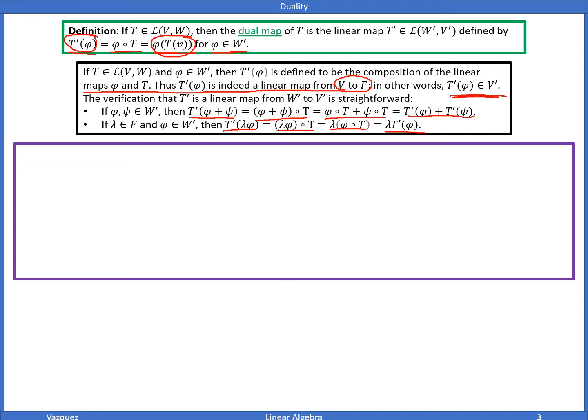We're going to go over an example of what a dual map is. That'll make things a little more clear because I know that definition can be a bit confusing. So we're going to define D to map a polynomial with real coefficients to a polynomial again of real coefficients by taking the derivative of P, which it shows here. So again, we take P from here and it spits out P prime, its derivative. That's why that's a D, because for differentiation.